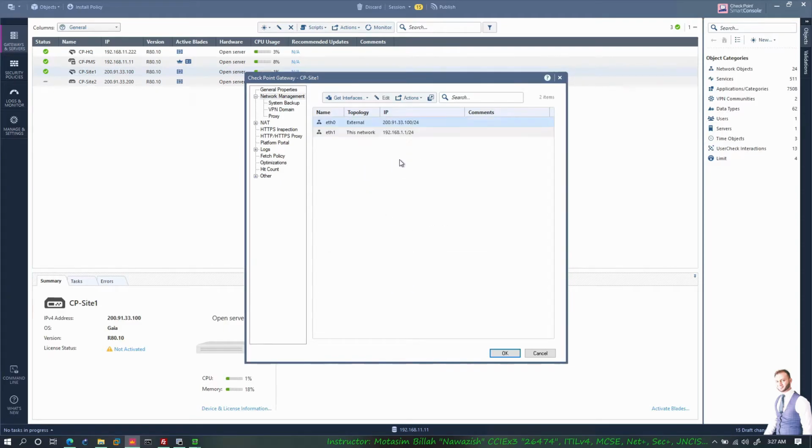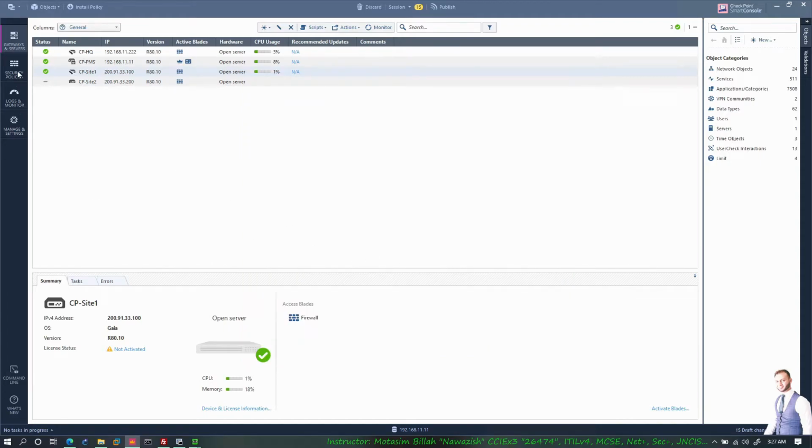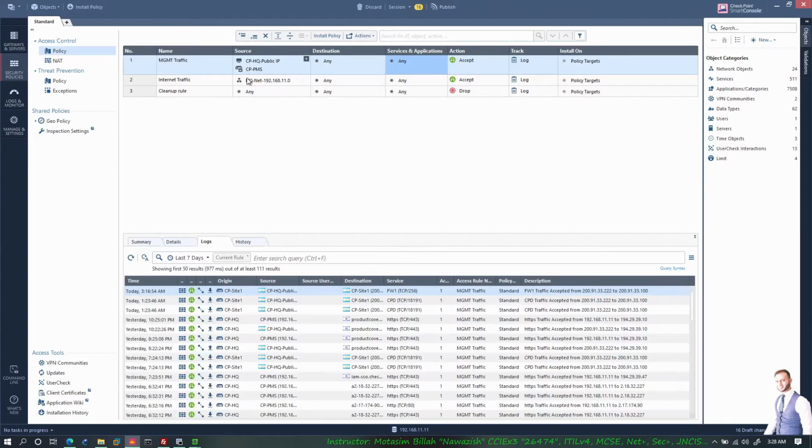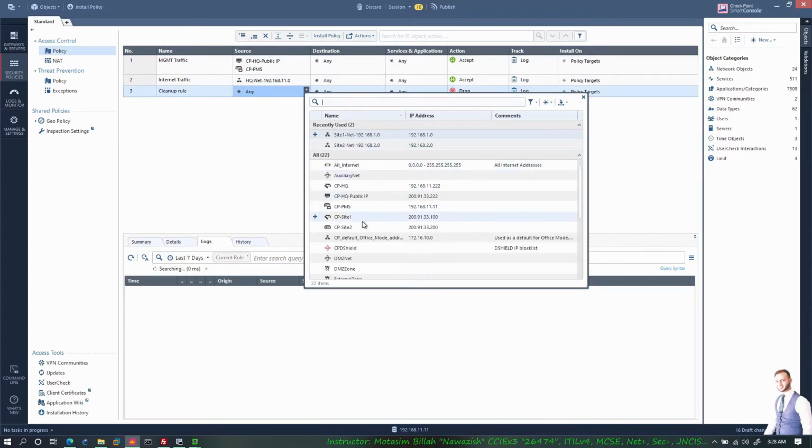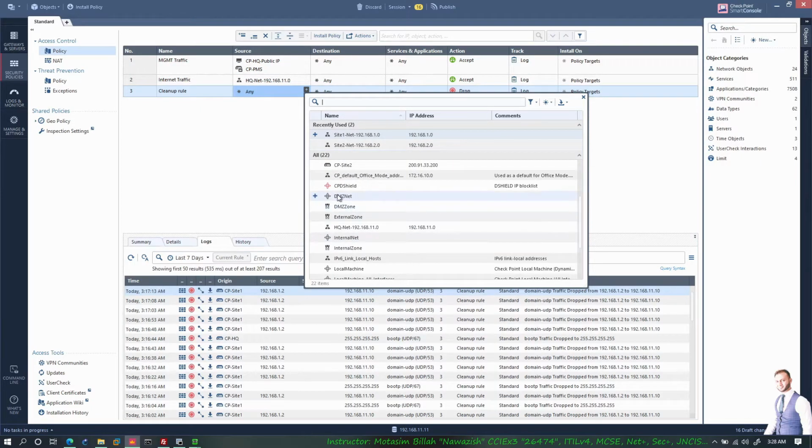and it automatically understands which is the private range and which can lead to the internal, which can lead to the external. So why do you basically need to put them in internal or external, or maybe specify zones? Later on you can come here to the security policy, and from the source you can specify, let's say, zones, and these zones are created, or maybe I create new ones.